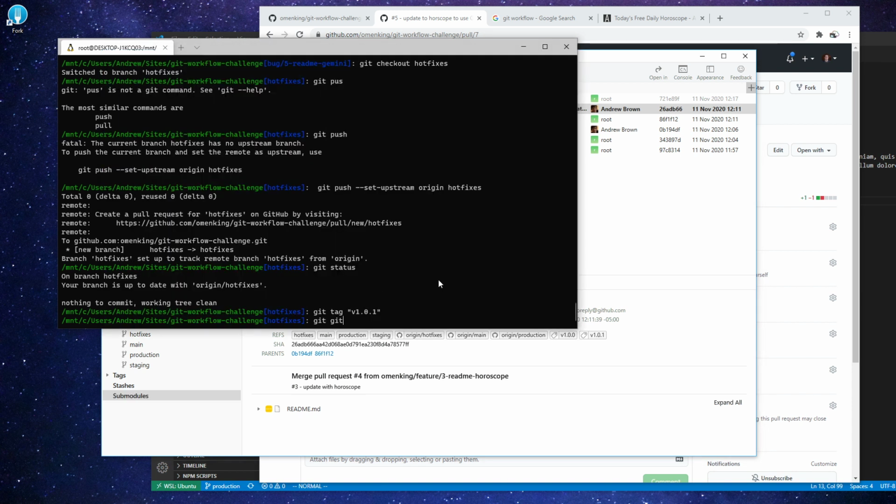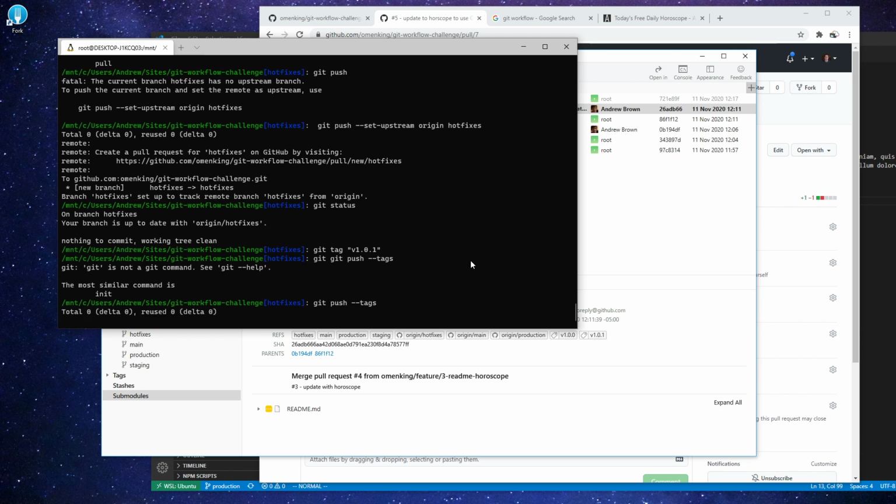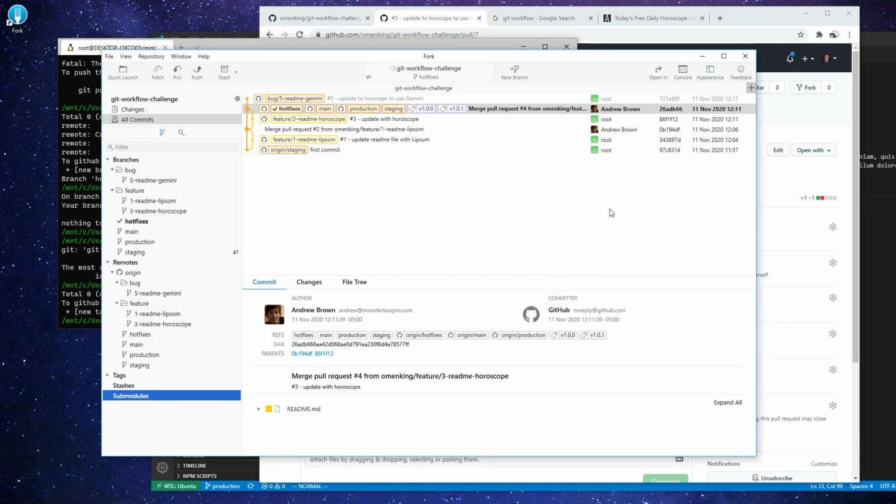And then we are going to do a git push tags. All right, and so now our hotfixes have the 1.0.1 applied. This UI is terrible. It doesn't make it very clear because right now our production isn't on 1.0.1. So really this is being tagged and this is being tagged, but for whatever reason, this visualizer is not very good and I don't have time to get you a better one here right now.